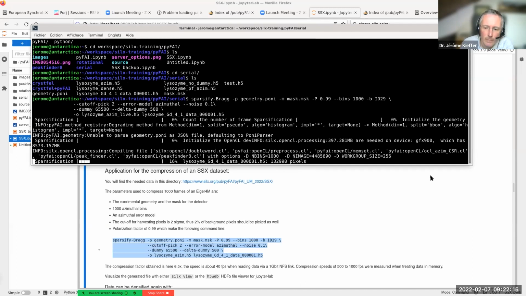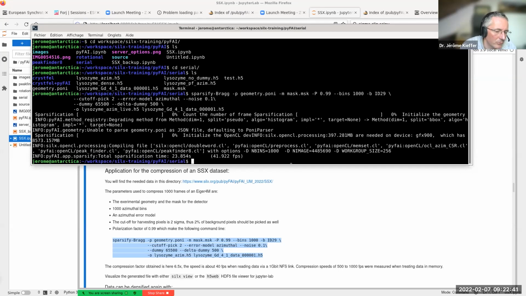So here it picked the proper GPU, the AMD GPU, and we see here that it's saving about 130,000 pixels per 4 megapixel frame. Right now it's reading the data and performing the sparsification. The frames per second printed here are not decoupled from the read speed of the data.